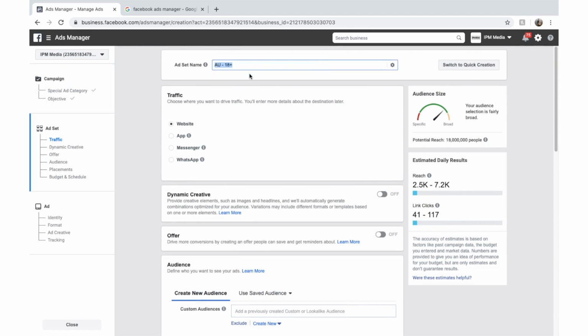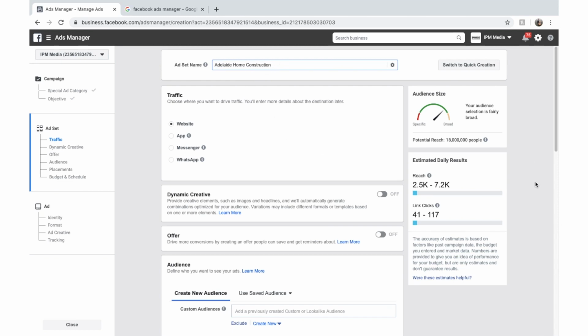As I said previously, in the ad set is where you set the targeting and the budget of the ad. Come on, Luke, you should know this. So let's give it an ad set name. Let's call it Adelaide Construction, Home Construction.